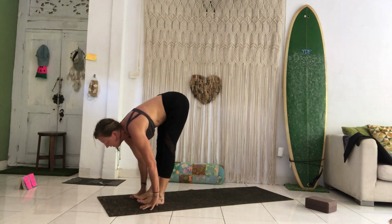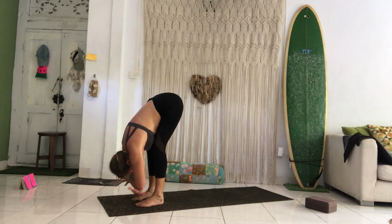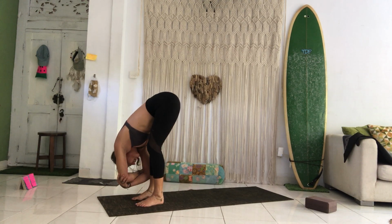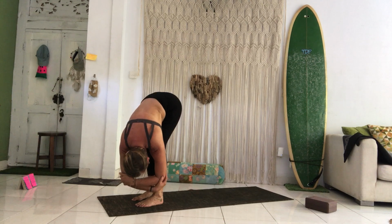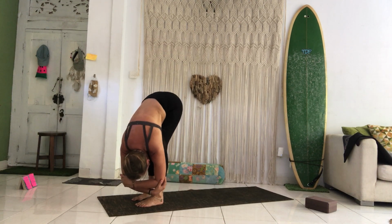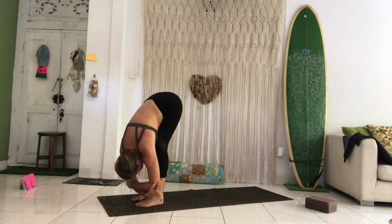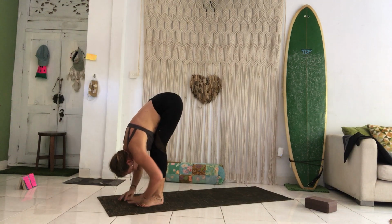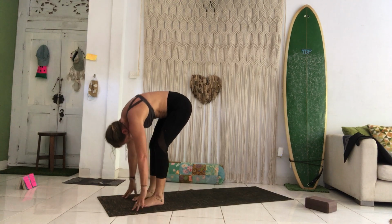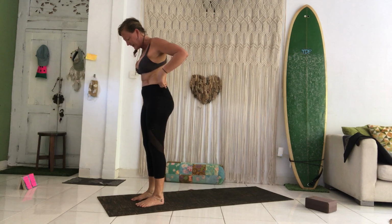Separate the feet here. You're going to take ragdoll pose, bend into the knees, drop the head, grab hold of each opposite elbow, and a gentle sway, just side to side, finding a little bit of movement here. And feeling that stretch continuing into the back body, into the QL, either side of the spine. Come back to center, drop the hands down to the earth, roll to rise, coming all the way up to your first Tadasana for our practice today.